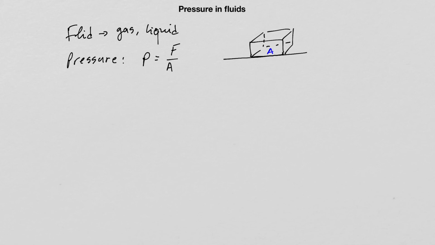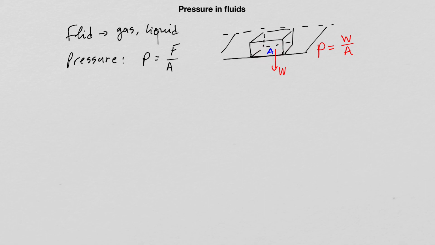So that will be the surface area of the base. And of course, the surface is a flat surface. This is a perspective view. And the force that will be producing the pressure will be the weight of the block straight down, applied on the surface. So in this case, pressure here will be weight divided by the surface area, the weight of the block divided by the surface area of the base of the block.